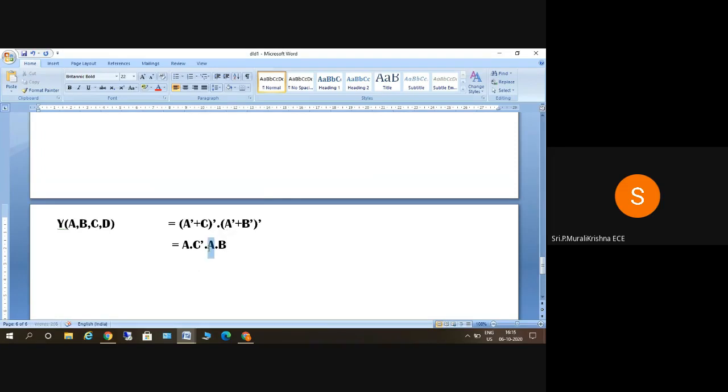And you can see here, there is no bar here. There is nothing but A bar, C bar. Okay, so we'll perform this A bar into A. So what is A bar into A? Zero. Yeah, A bar into A is 0 and the whole expression is 0. Okay, so the whole expression is 0 here. This is the second simplification here.